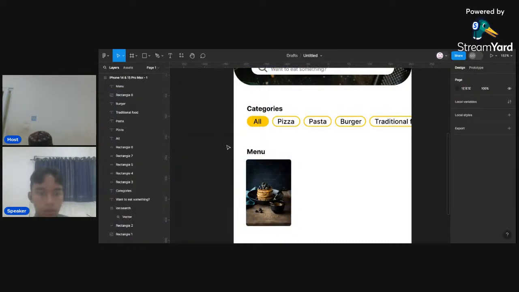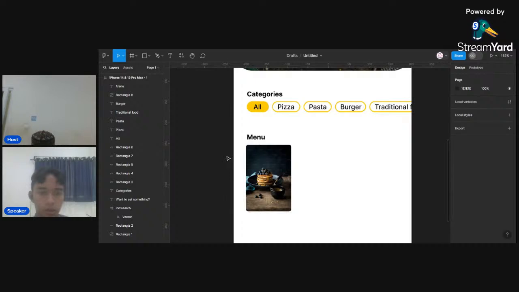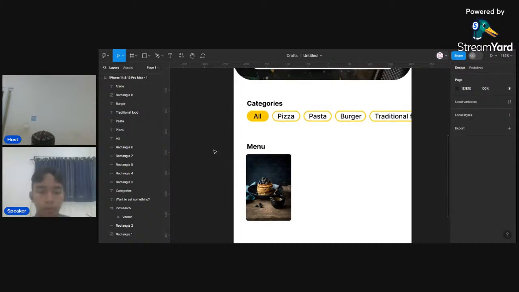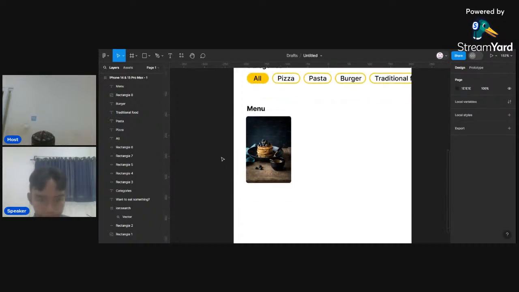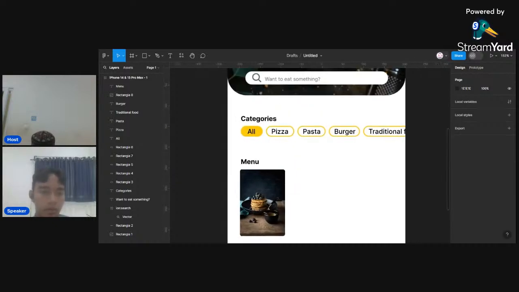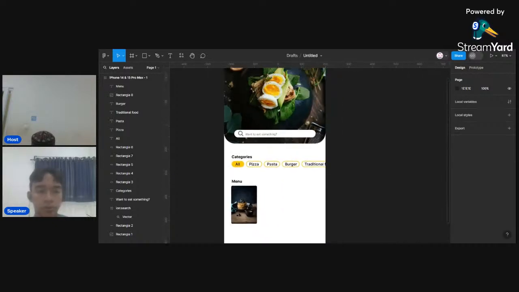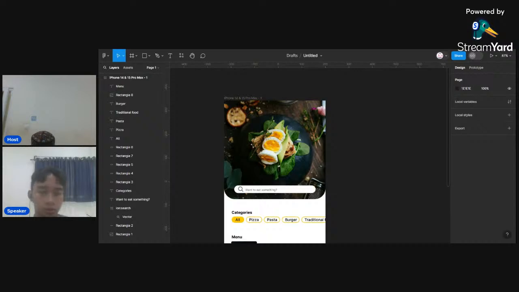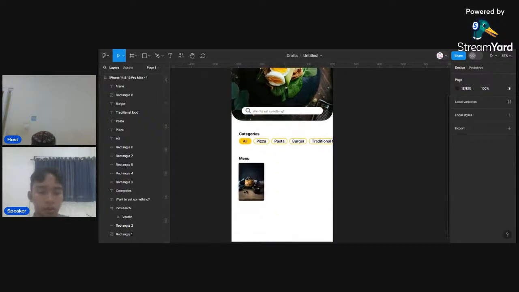And there we go. Now it's inside of the rectangle. Make sure you select the rectangle first before you put the image so that the rectangle automatically is changed to an image.